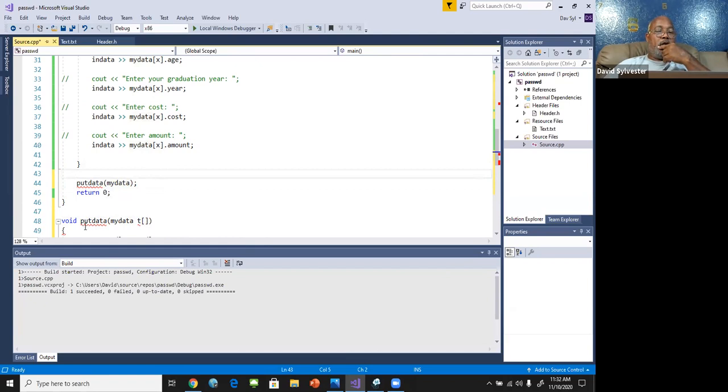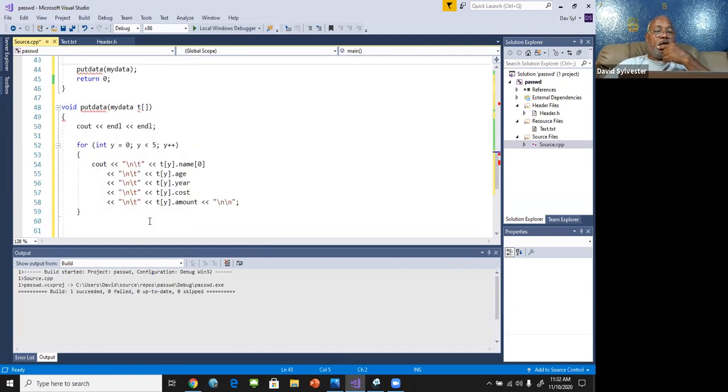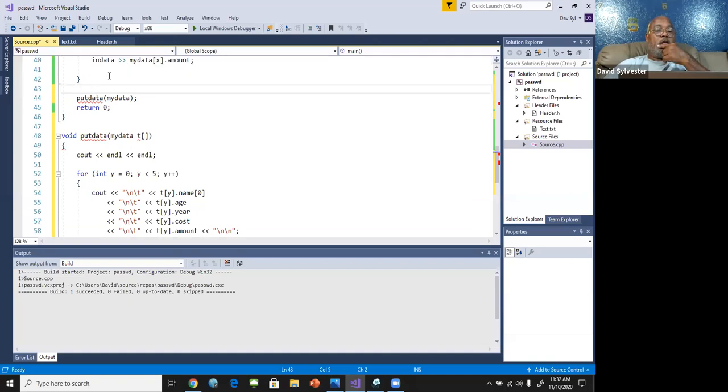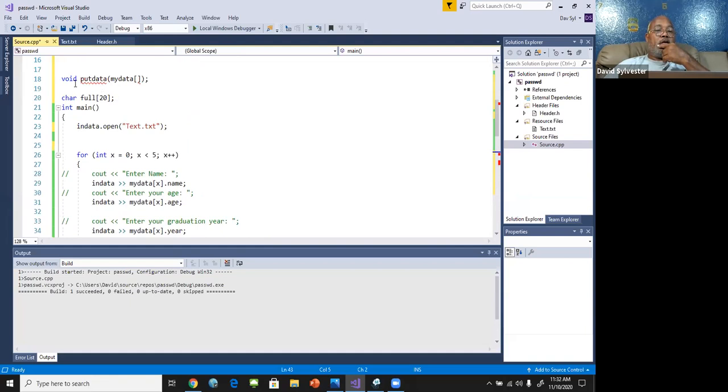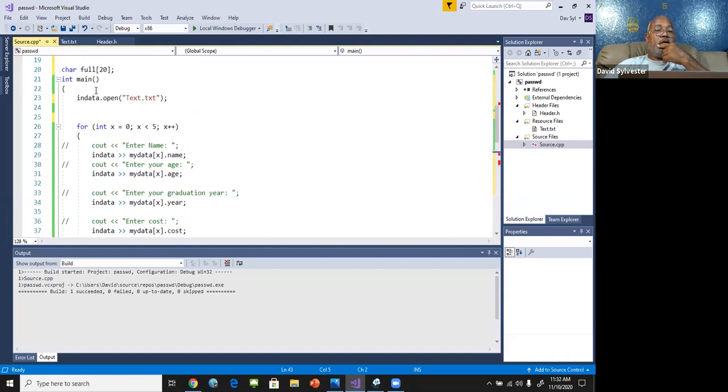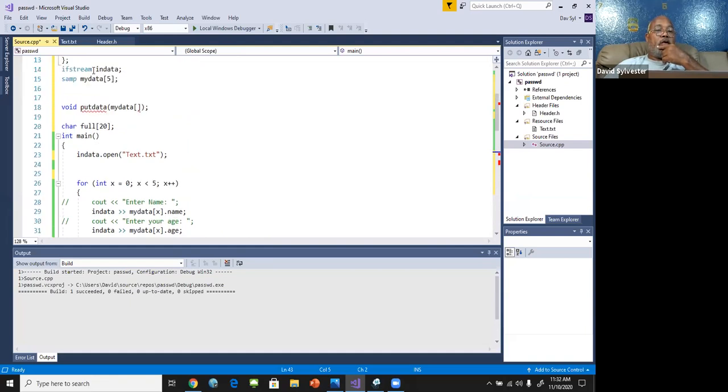This is T, put data. T sub whatever. This is an array. Put data, my data, where's my data? Wait, where's my data? Okay, it's up here.